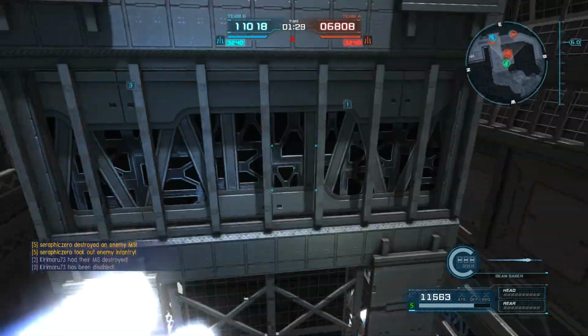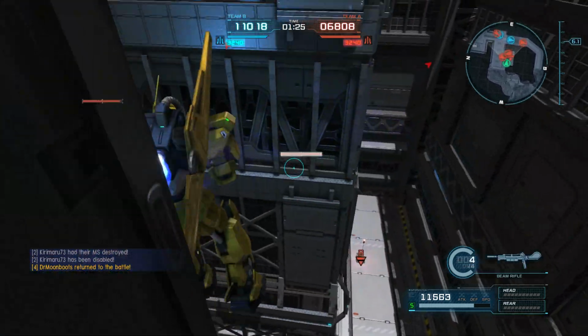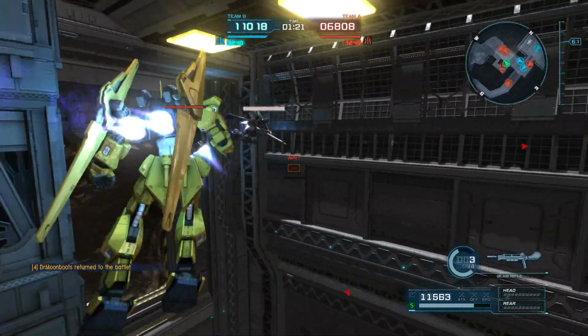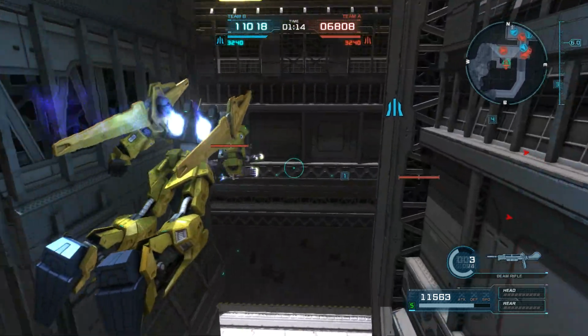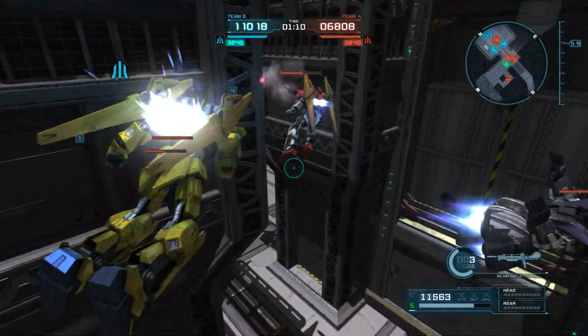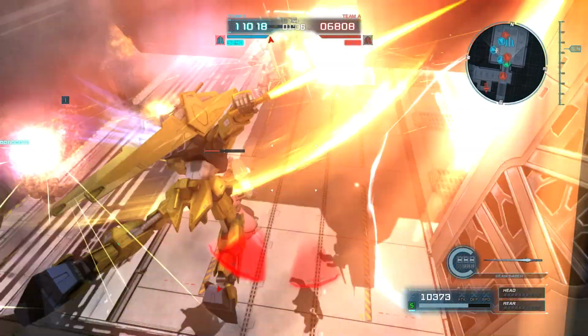Okay, let's see. Do we have an ideal target here? There's the Zeong. That looks like the GPO-4. And I am technically outnumbered right here, but I'm just playing Ring Around the Rosie. It's pretty easy since I'm so fast. Okay, I missed that shot really stupidly. And I could have shot the Zeong there, but since I'm probably not going to do a lot of damage to him, I'm just going to pick somebody else to attack.